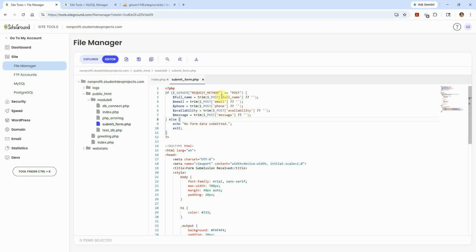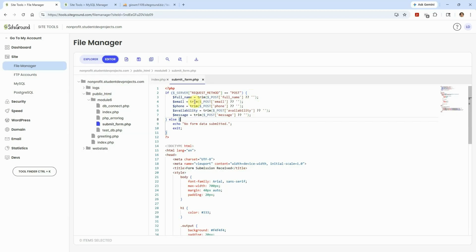This post full name, remember, is going to retrieve the submitted value from the form. We did that in the previous module. Now, the null coalescing operator here gives us a default empty string, say if the value is missing. And then this trim is going to remove all of the extra spaces from the beginning and the end.